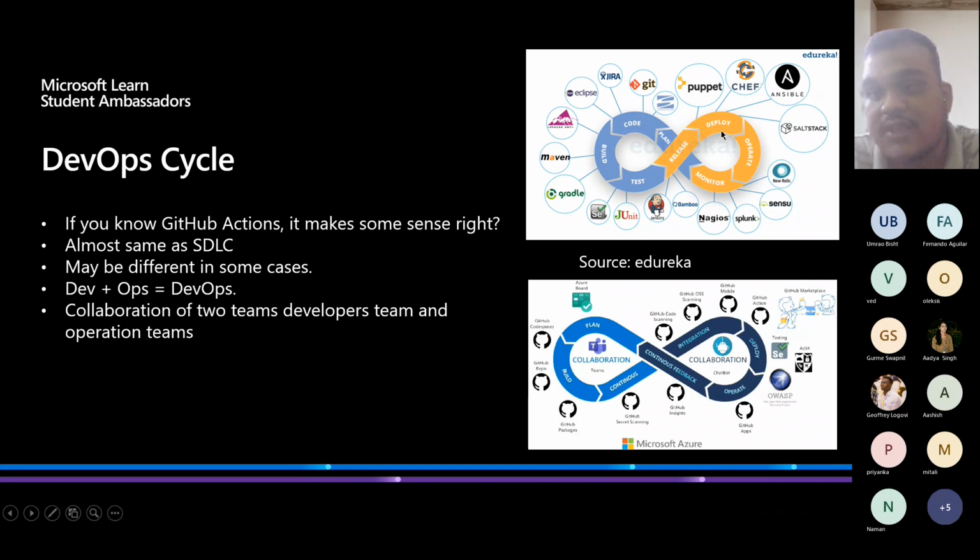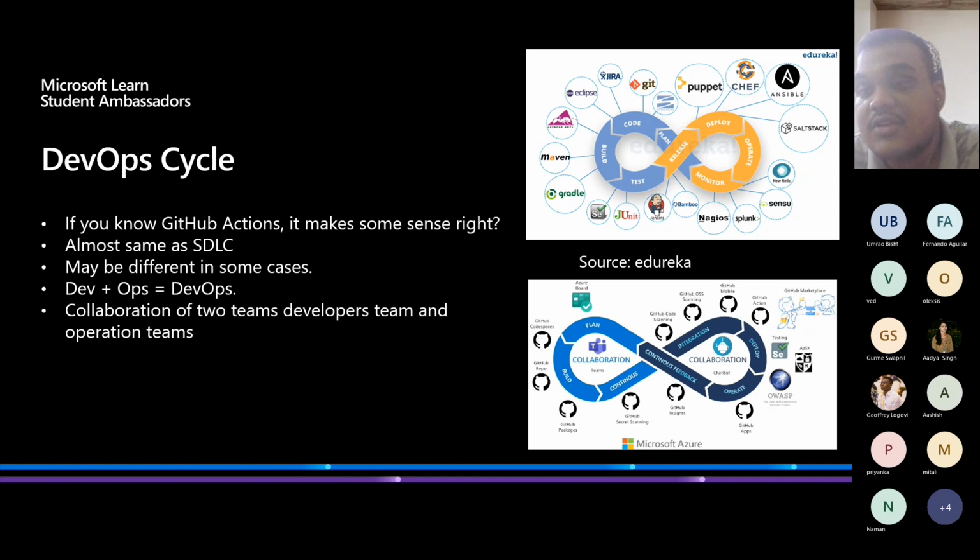Then it's released, then deployed, then operated, then monitored. Monitor means checking the facts and the feedback of the application, and checking whether it's successfully deployed or not.